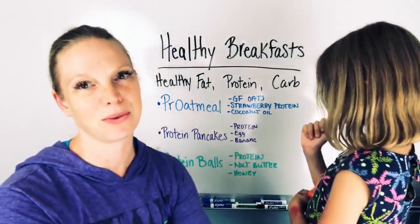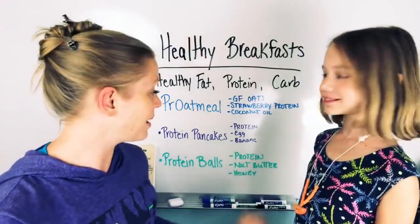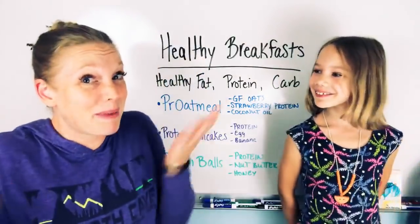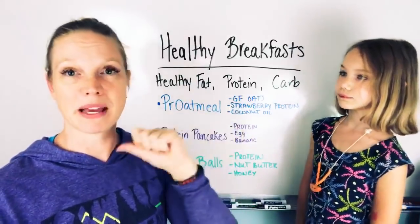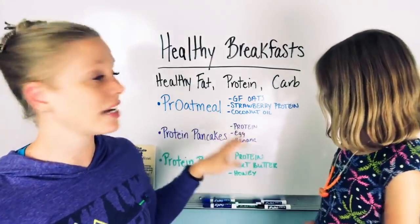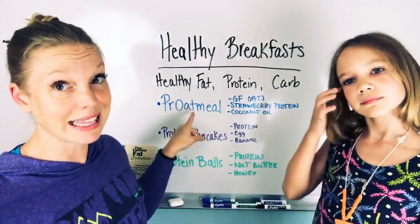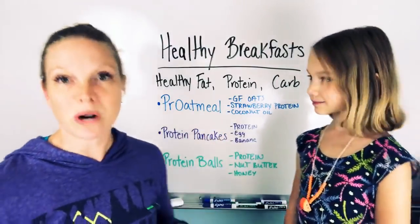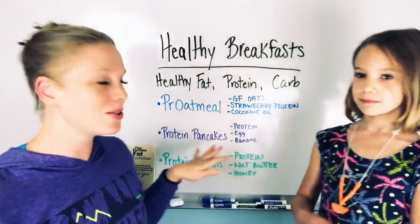What is the next breakfast we do quite often? Protein pancakes! With just protein, egg, and a banana. Well, maybe you just like bacon — I love bacon! There's a ton of recipes out there. You can add nut butter, or sometimes I use a little bit of paleo or gluten-free flour to thicken it up. A very basic recipe for protein pancakes — you're getting protein, fat, and carb. I can prep three prot meals in under five minutes, but protein pancakes take me about 20 minutes. We do this at least once a week as well.